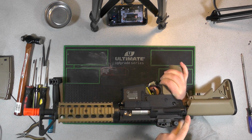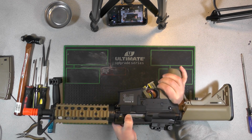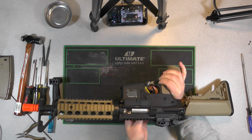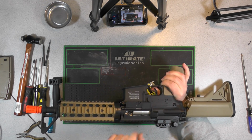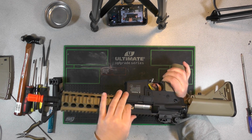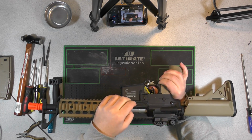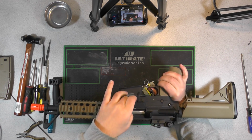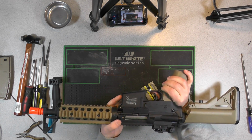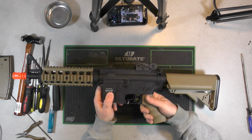So, hold the charging handle. It's not that it locks back, it's just sticky. So the bolt release does nothing. It's just kind of sticky in there. And you get your standard AEG style hop-up. It's metal, right there. It's aluminum. But plastic is nice. Should be durable. Should be a good rental gun.